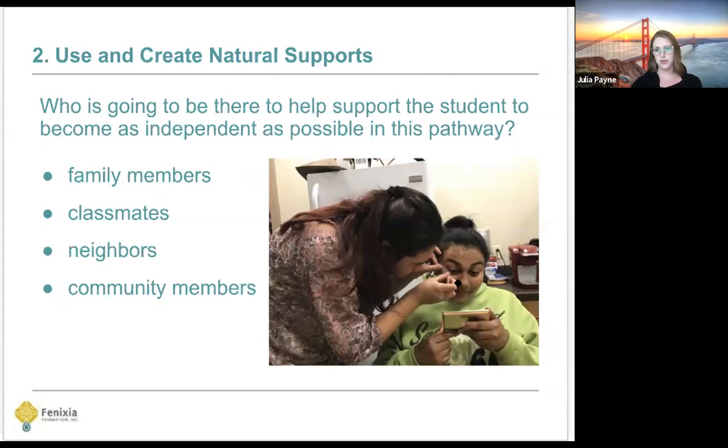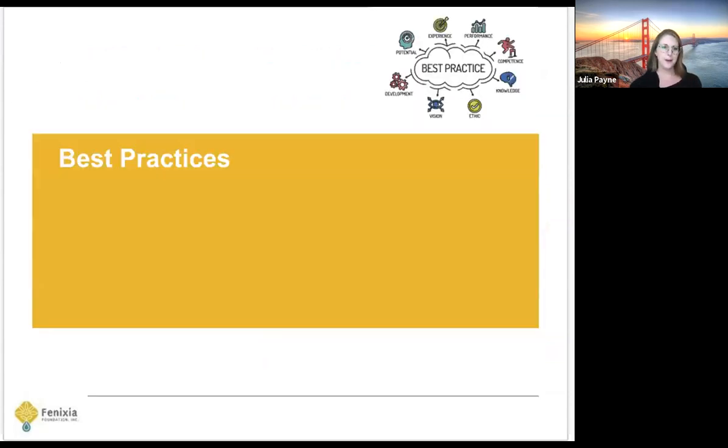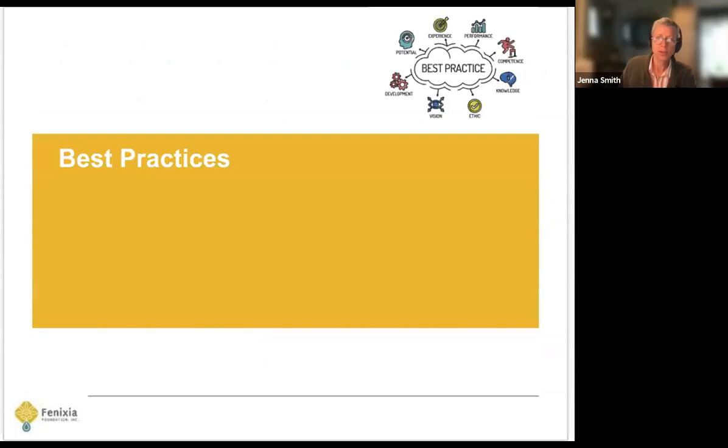This is a great little picture of two of our students who both really wanted to work in a makeup store doing makeup, and they are practicing over and over again in the classroom as a skill that they are actually going to be using when they're applying for jobs. Yeah, I sort of have the best dressed classroom in the district because of those girls. They're very into fashion and makeup, and they've done a great job, and they're looking at getting jobs actually this year in those areas.